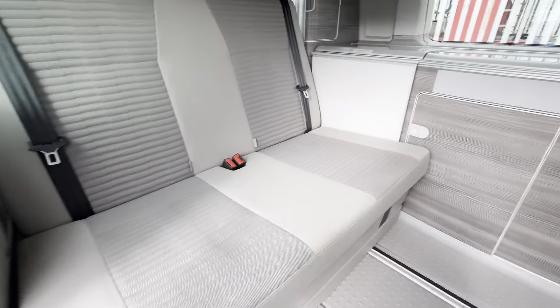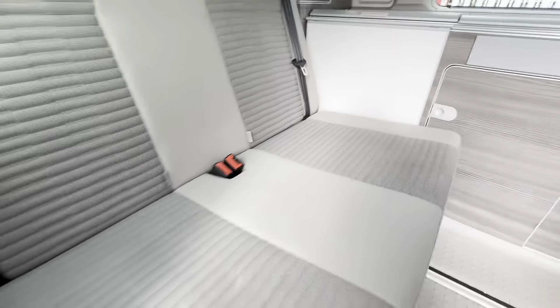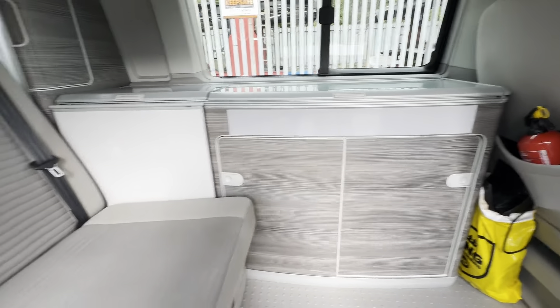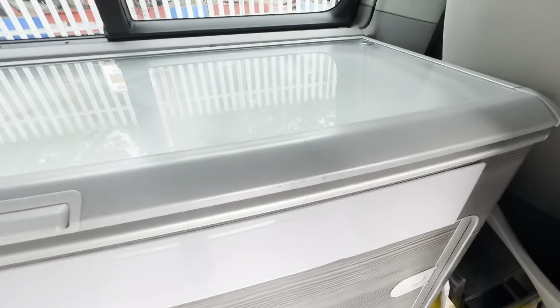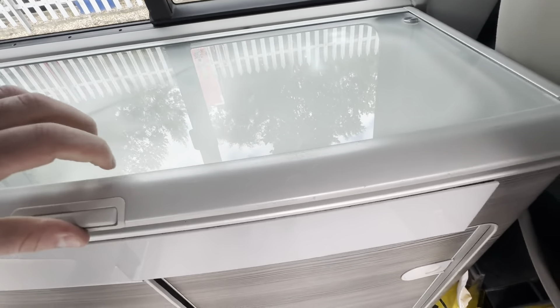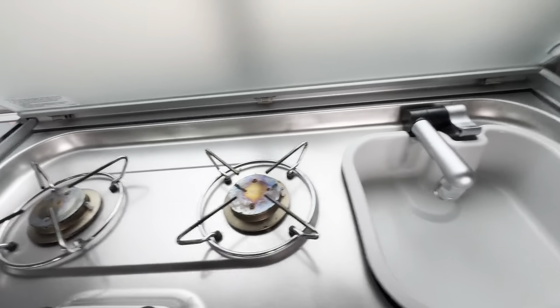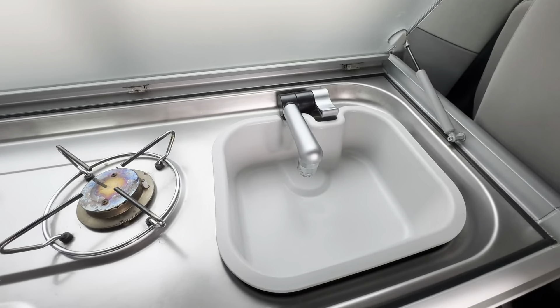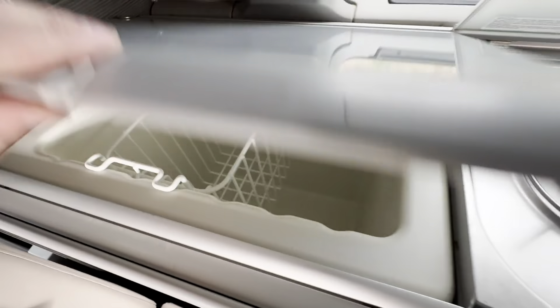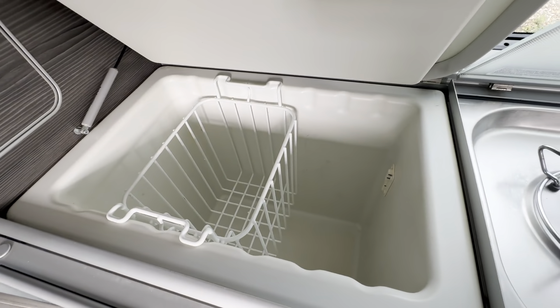Seats are all in good condition — probably a little wet-vac just to freshen them up. The floor's all in good condition. The units have a little bit of a mark there; if you're extremely fussy you can see it. The lip where your hob and cooker elements are has some marks on it, and the two-ring burner and sink area are also marked on the inside where the fridge unit is.